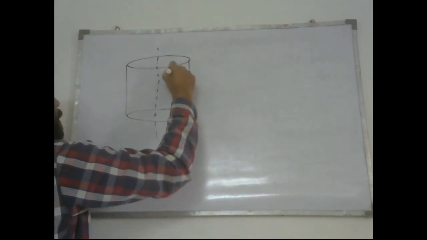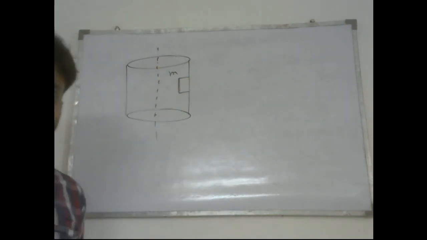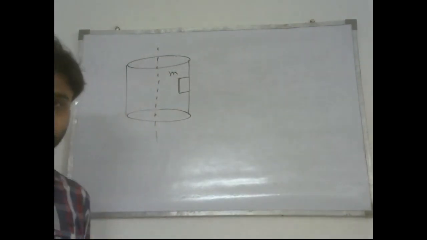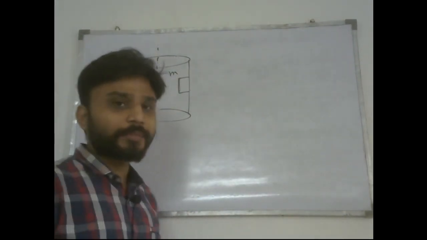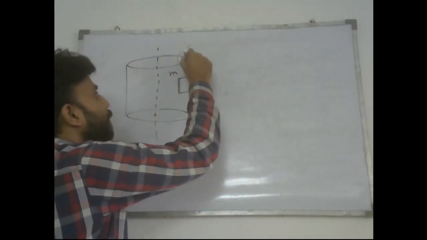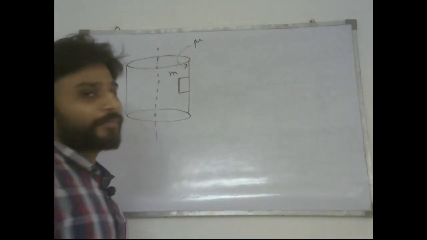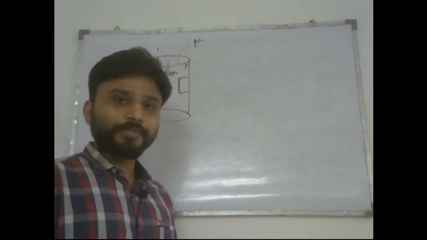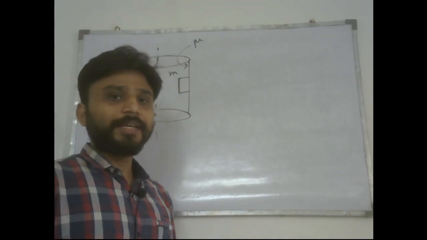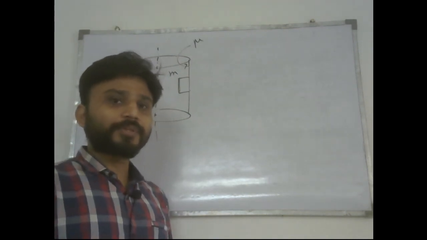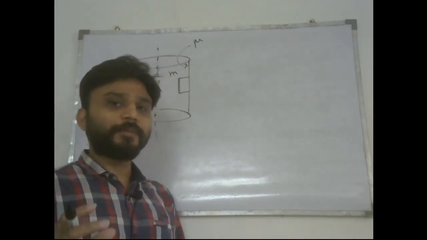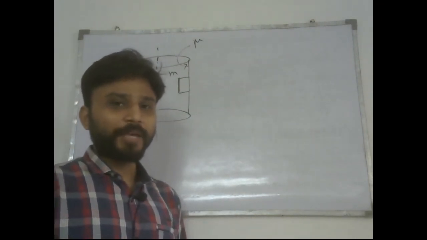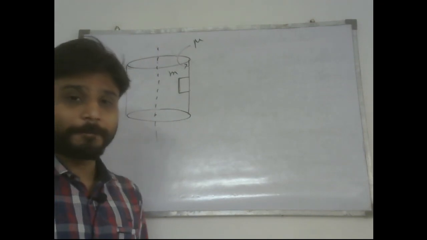So this is the mass m, it is resting on the inner surface of a cylinder. So how is it resting at all? It should slide down due to gravity, right? The answer you will be getting is that there should be some friction or some kind of force which should be helping the mass m stay up. But even friction is not enough without any normal reaction. So there should be some force which would keep this mass m sticking to the inner surface of the cylinder.